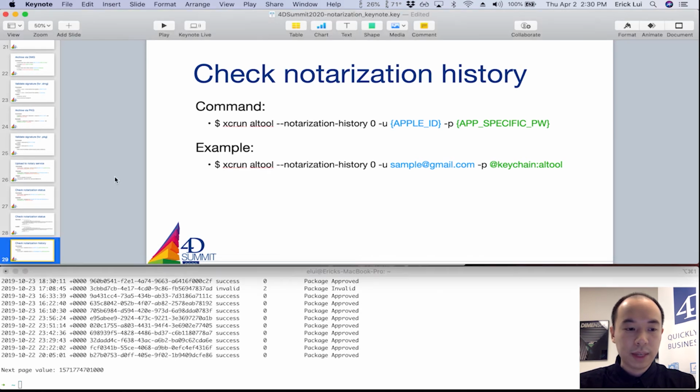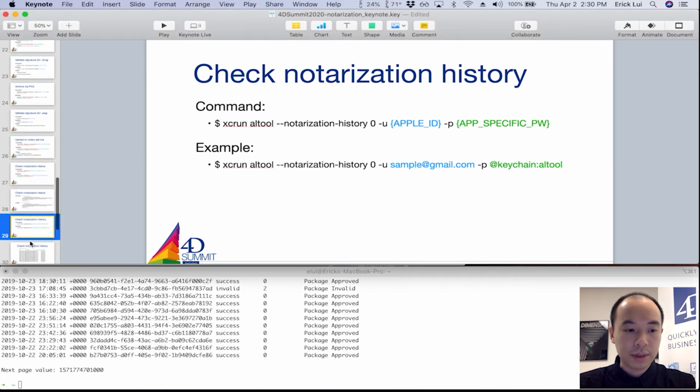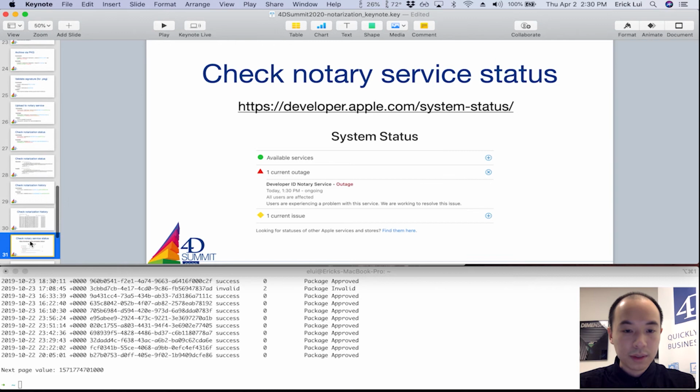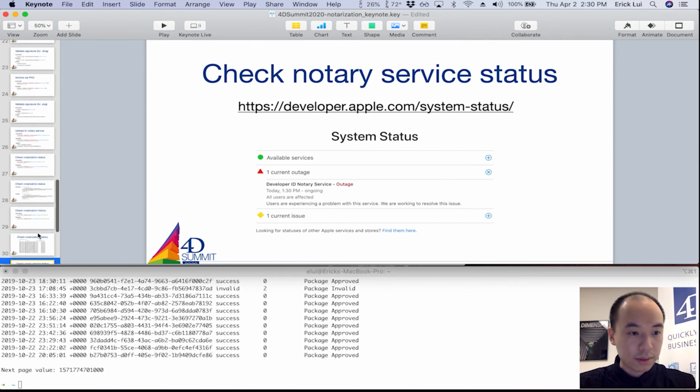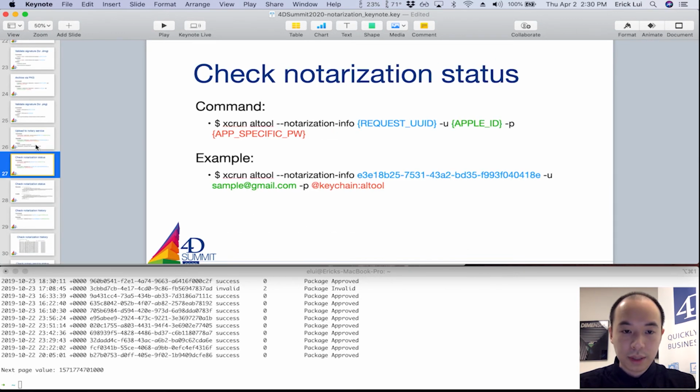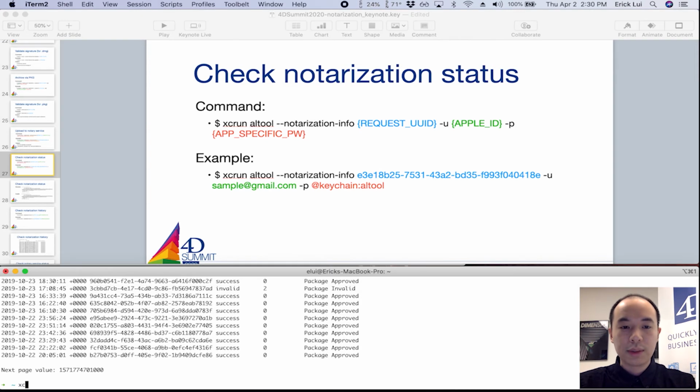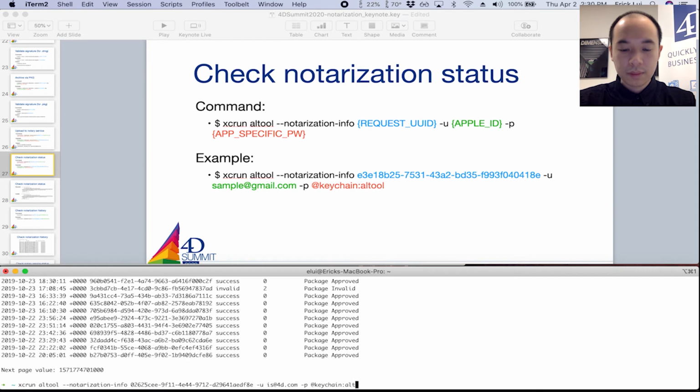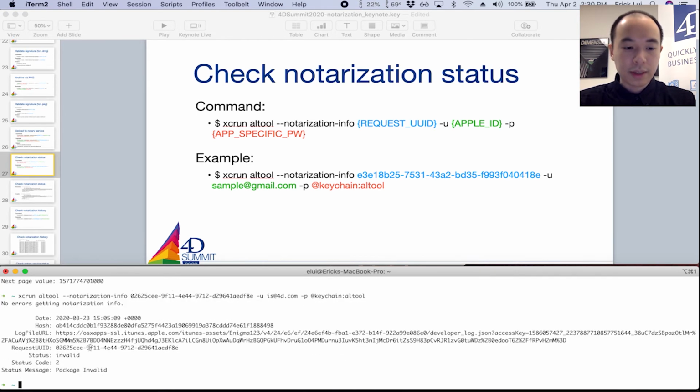How we can do that is using, that's not it, it's right here. So we can use xcrun altool --notarization-info, the request UUID, your username, and the password. And you would get something like this.